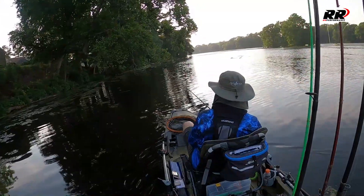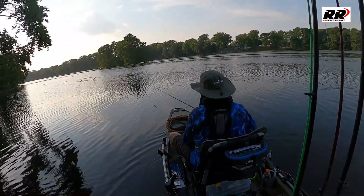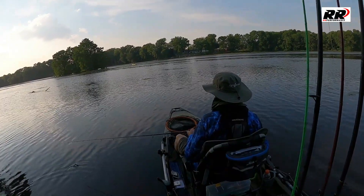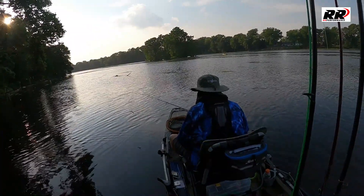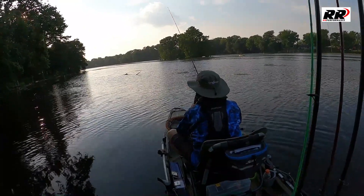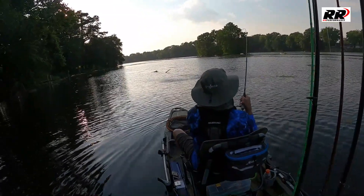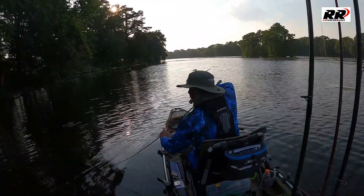Our third fish comes at about 6:45, and we're going to fish this isolated wood about 20 yards offshore. We've been by this piece of wood two or three times and thrown up in there from the other side. We had a bite about half hour earlier — this piece of wood just looks too good not to have fish on it. So we throw that Vaughn Bates breadstick up there. Doesn't take long sinking down by the edge of that wood, and our third fish is on. The fish does a little bit of an air show, and as we get it in the boat we measure it at 17.5 inches. We're feeling pretty good — we've got a three-fish limit at 51 inches.